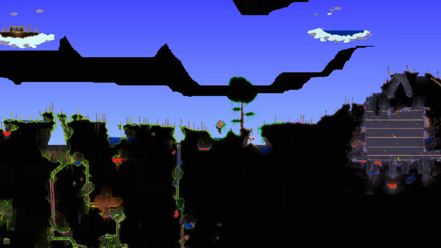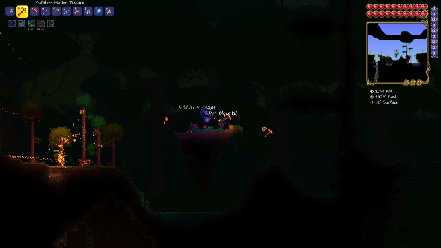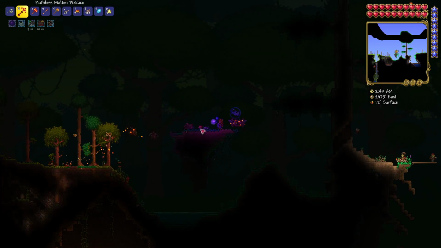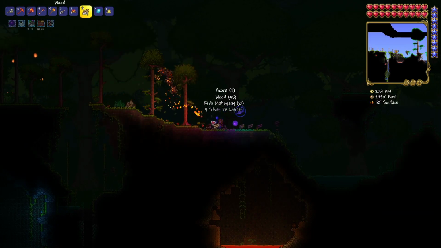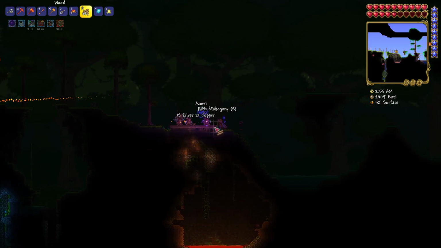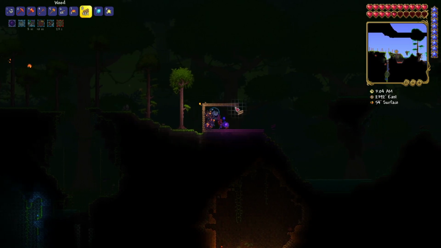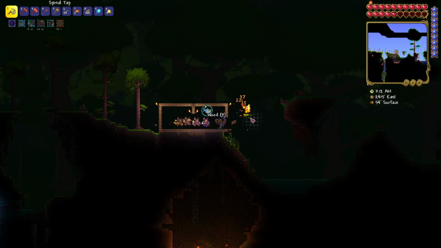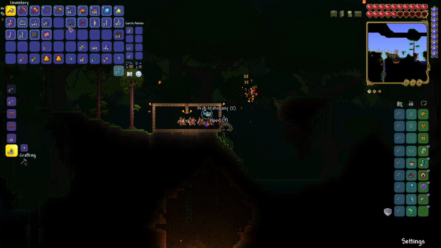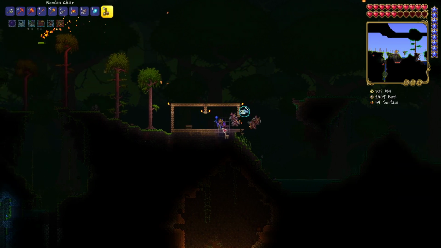So, probably right here is a good spot. Although this looks like normal forest, so I may have to build it here. Alright, so let's go ahead and build a wooden house. So I am progressing right along here in this playthrough. This is going very well.